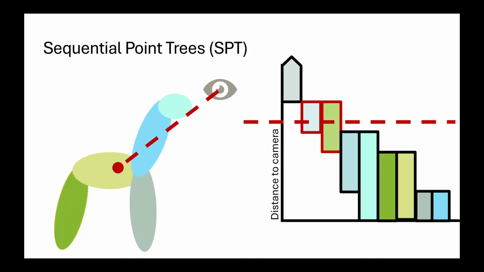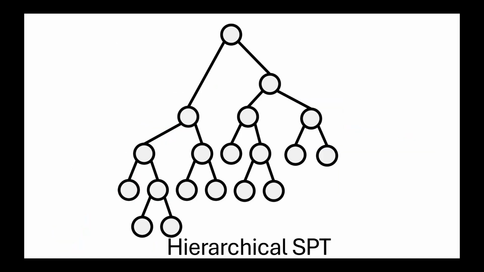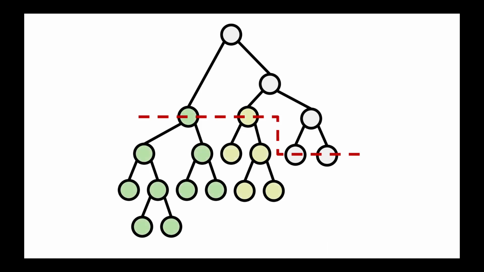There is an assumption that is being made here, which is that all Gaussians have the exact same distance to the camera, which is reasonable for a single object, but not for large-scale scenes, where we need many different detail levels. To this end, we propose the hierarchical SPT data structure, a hybrid between a binary tree and a sequential point tree. To build it, we first find a set of Gaussians which cover a particular scene volume, and we use these as roots for subtrees in the hierarchy.